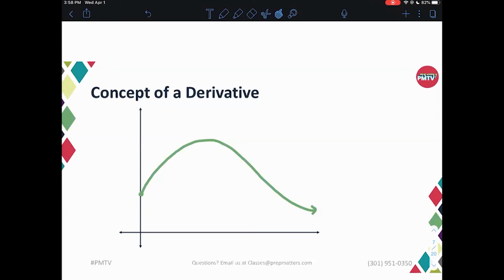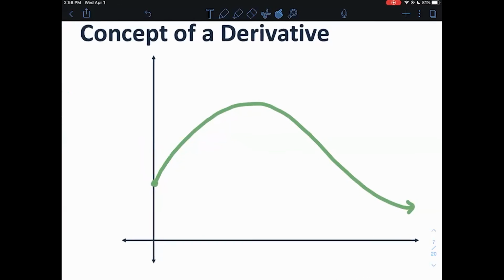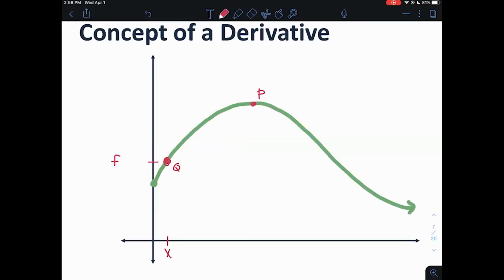So with points and functions and all of this really fun stuff before we dive into some actual problems. Let's say that we have this function, some type of weird looking polynomial-ish function. And we have 2 points on this function. I'm gonna zoom in a little bit here. So let's give ourselves a point Q and a point P. And I'm going to say here that Q has the x value of x, so then therefore has the function value of f of x, and P has the x value of x plus h, where this distance between my two x values is h.